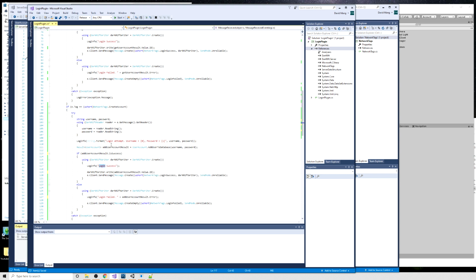So we're going to do some copy and pasting. So this is create account attempt, create account success, create account failed.